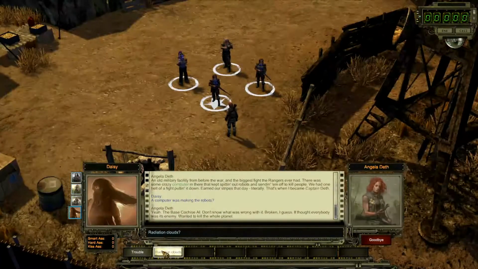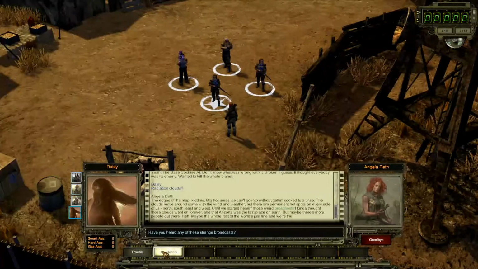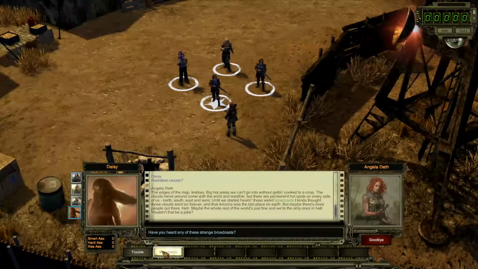What is that radiation cloud? The edges of the map, kiddies. Big hot areas we can't get into without getting cooked to a crisp. The clouds move around some with the wind and the weather, but there are permanent hot spots on every side of us. North, south, east, and west.